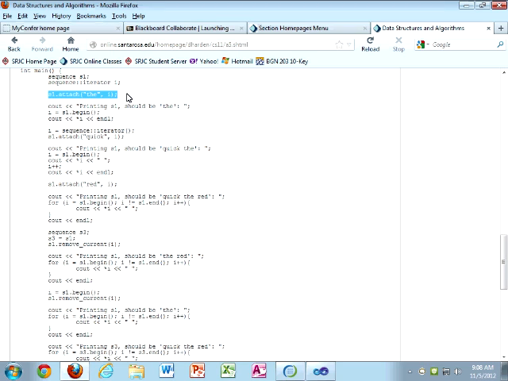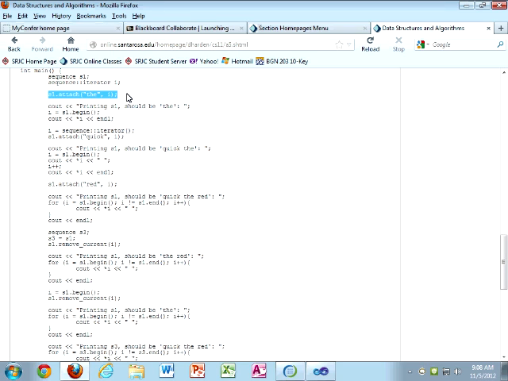Okay, now I'm going to call the attach function. The way that I'm going to define the attach function, so basically the only two member functions you're going to write that modify the container, modify the sequence, are going to be attach and remove current.